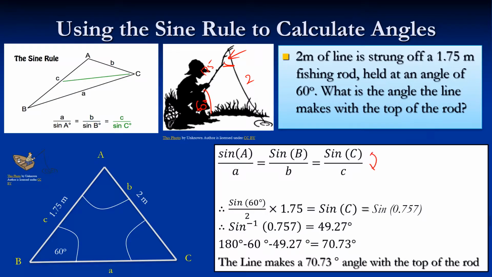Now that doesn't matter, because if you know how to work algebra, that will be fine for you. So what we're going to do is just substitute in and calculate that. So what do we know? We know that we have been given angle B and we've got side B. So angle B was 60 degrees, so sine 60 over 2.